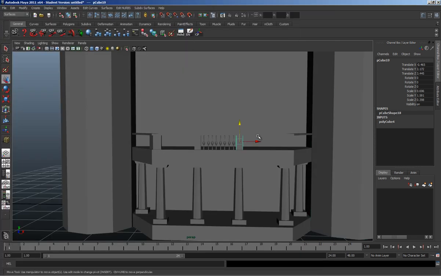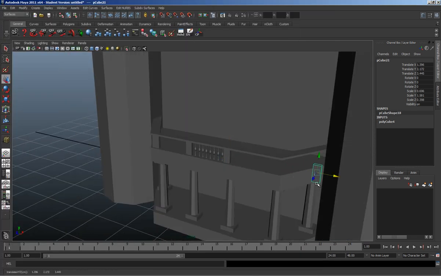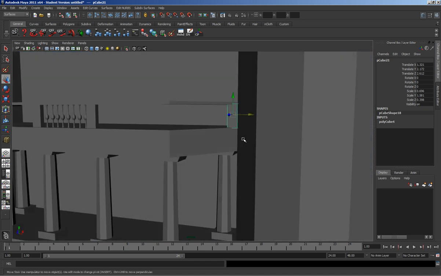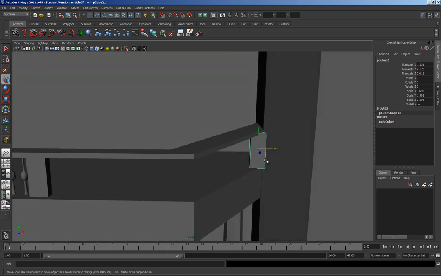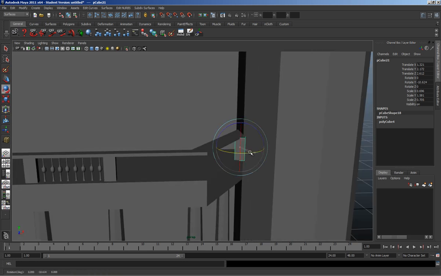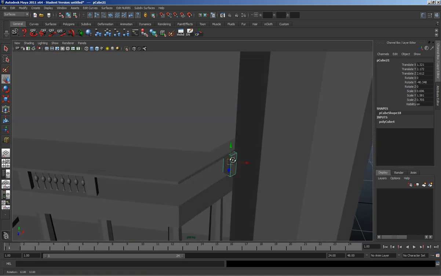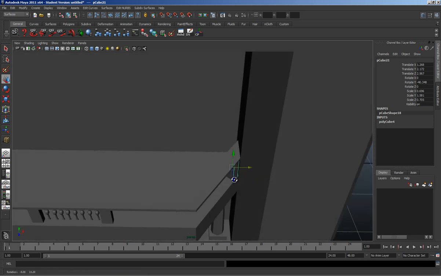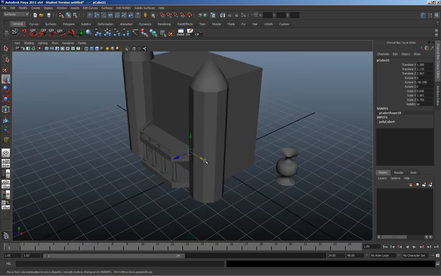So edit, let's click our duplicate special button. Let's just place this guy back here. And it looks like they're a little wider and they're rotated to match the same position. So if you hold W down and you left click, you can actually change the pivot mode. So right now it was on world, which matches the axis of the main pivot of the world.